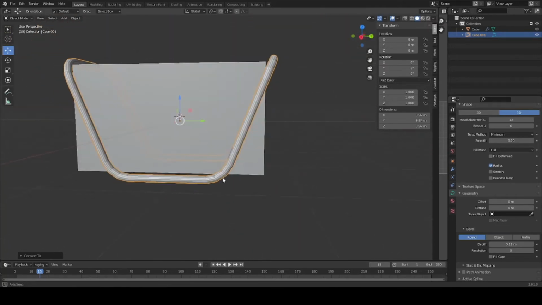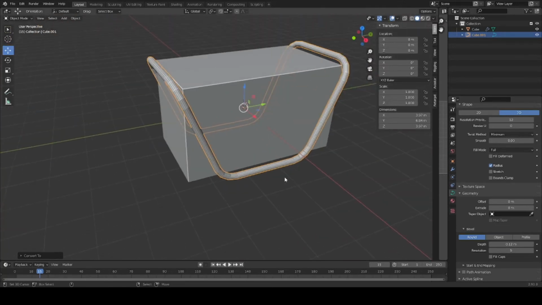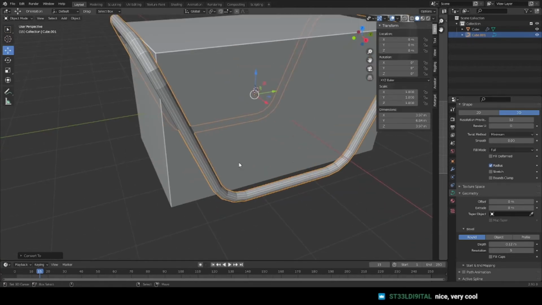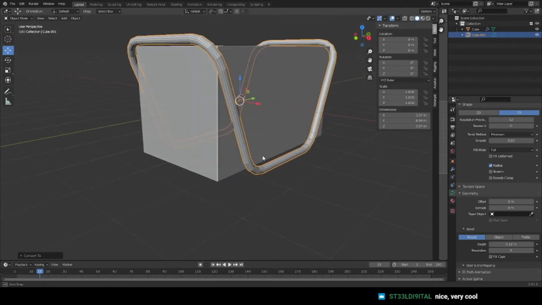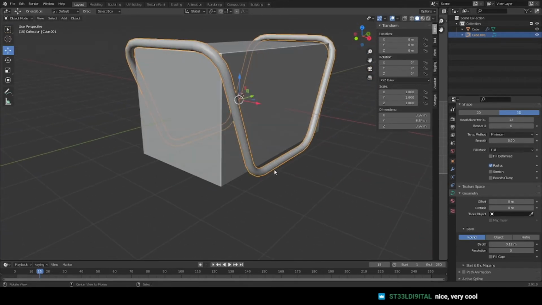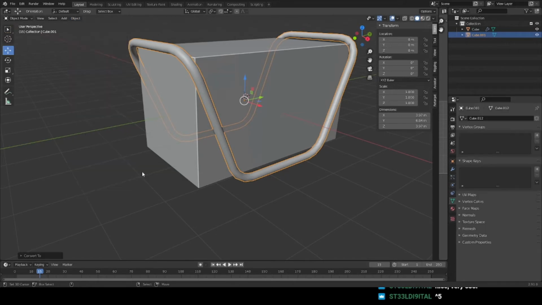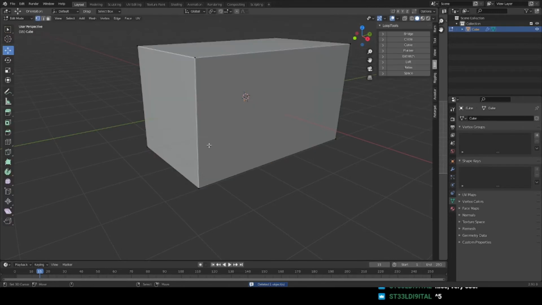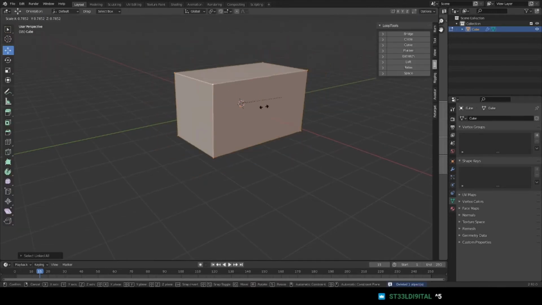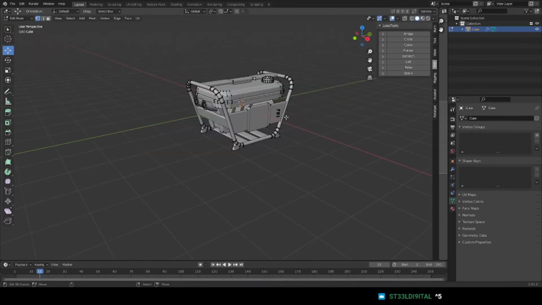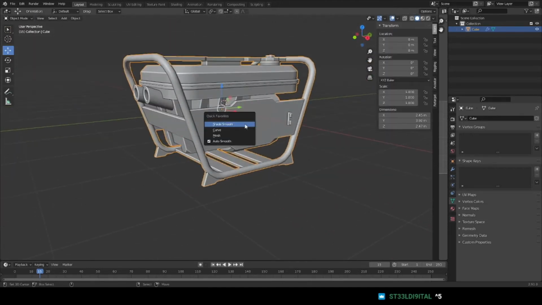That's how I do curves. That's how I do pipes, tubes. Easiest way to do it. Best way to do it. Fast, efficient, perfect. And then you just shade smooth and turn it back into a mesh. And then you can join it back to the object. Get rid of that. And that's how we made that. Bada bing, bada boom.